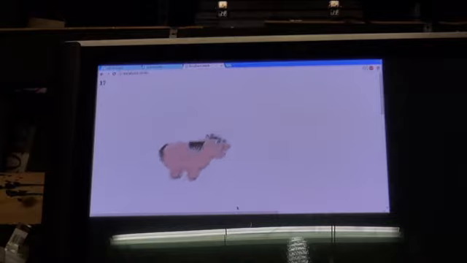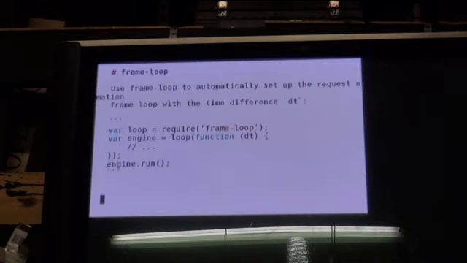So this simulation, if we ran it on a slow device, would work pretty much the same. It would feel relatively similar, but a little bit jaggier. So that's the basics of how you can wire up a simulation and how you can compute delta time. Another approach that I think would be better for this particular case is just to read in the number of seconds that have elapsed and to create a pure function for your simulation. But this approach works better if you have a lot of mutable state that you need to advance. I also wrote this package, FrameLoop, that I think is worth looking at, that sets up this stuff for you.